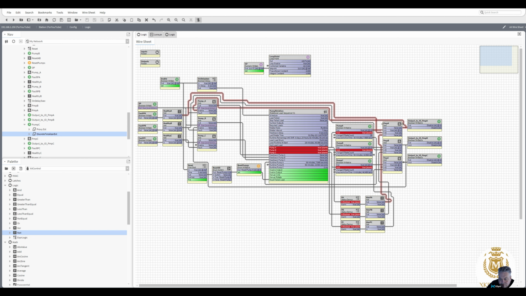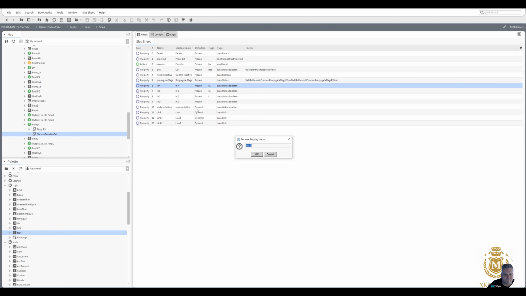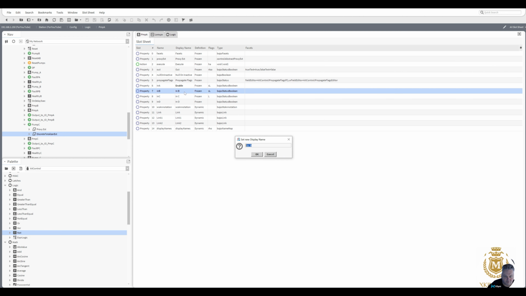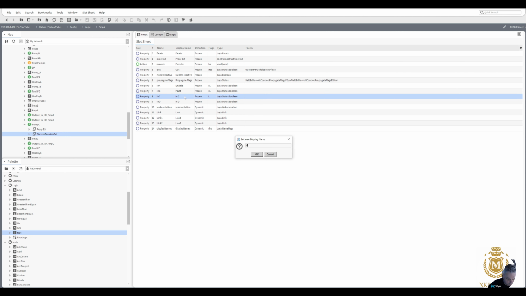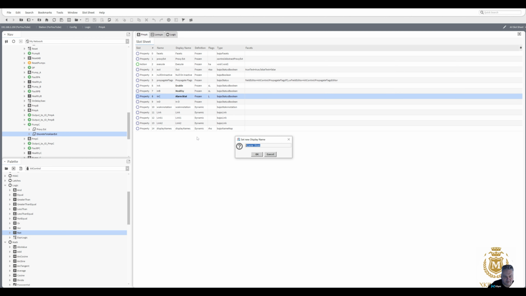So just to recap, that's enable, that is fault, and that is status alarm. View AX slot sheet, enable, fault, and alarm stat. Oh, that actually wants to be, because it's going to be a true, so it wants to be a healthy. And alarm healthy.